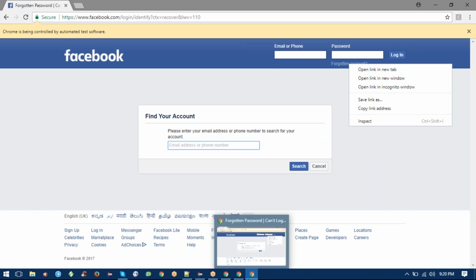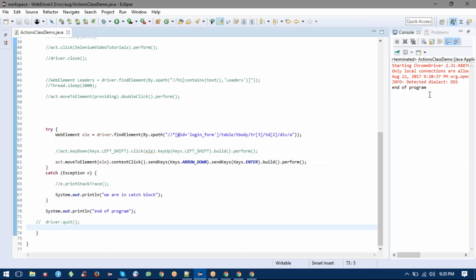See, my program is being executed. You can find that no error has come, so it comes to the try block, then it is not going to the catch block, and again comes out, and the line of code is being executed. Now we can do one thing.